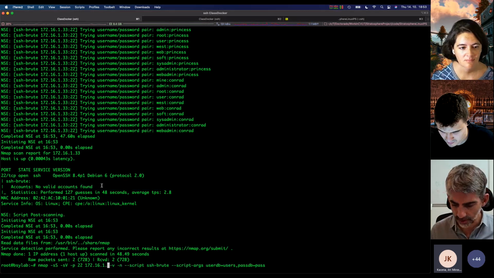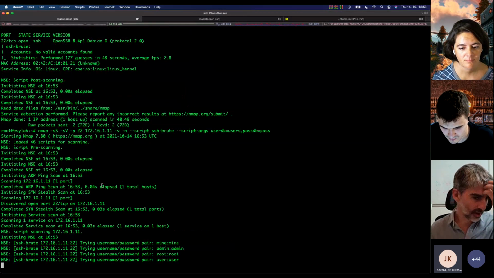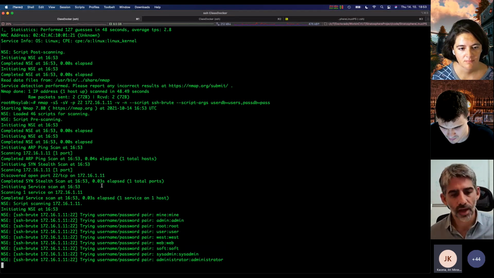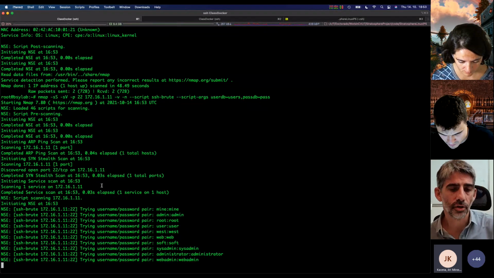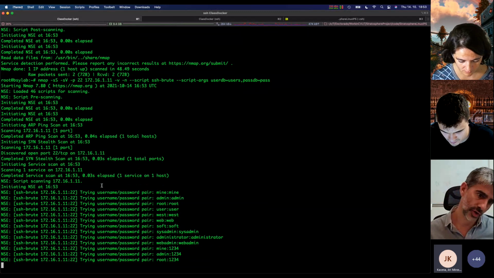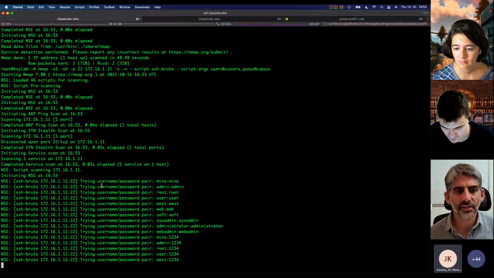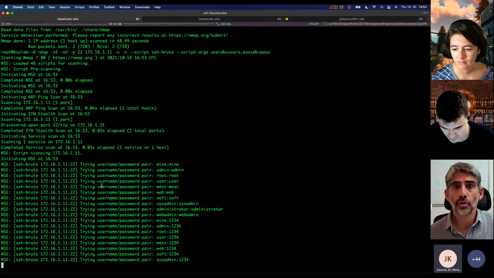Somebody say try 11. Okay, there you go. I'm going to try 11. So it's trying all the pairs. Of course, this is a toy example, but you can see that even trying something like 130 combinations is taking like 10 seconds, 15 seconds, right? So if you increase the number of users and the number of passwords, this can easily take several days, and maybe you don't find anything.